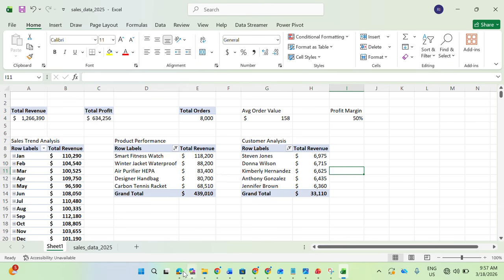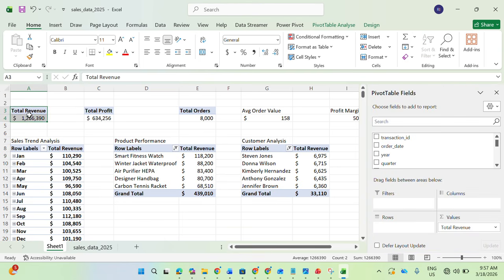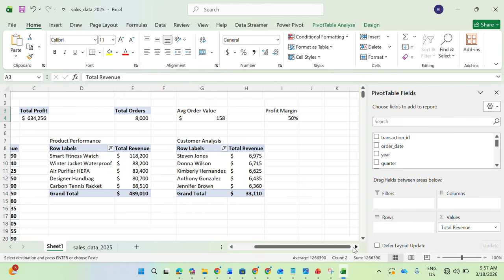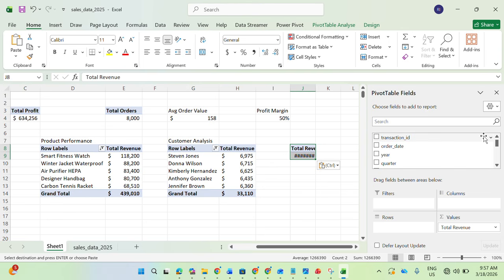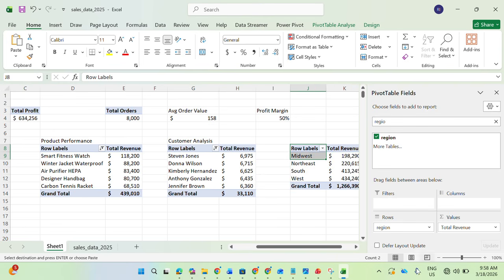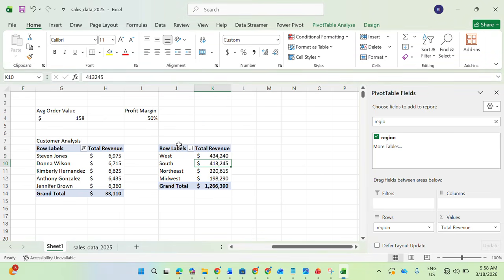So now, the next question is, where are our sales coming from? This is geography analysis. So also using revenue, we can use any of the KPIs, guys. They are all performance indicators. But because of this question, we're using revenue as the performance indicator. So this one we want to use regional analysis. So always remember to sort largest to smallest. West. When you do geography analysis, you want to know where your sales are coming from. It helps identify strong and weak markets. So West is the strongest market here, and the weakest is the Midwest here.